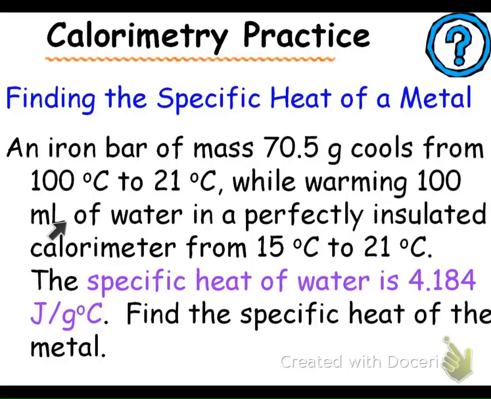We're going to heat up an object, and we're going to place it in 100 mL of water. Remember, 1 mL is 1 gram, so that's going to help us with the mass. What we want to do is figure out, using our specific heat of water, our mass of water, and our change in temperature of water, the specific heat of the metal. Again, this is exactly the math that you're going to do in the lab, so pay attention. So what we want to do is set up our equation.